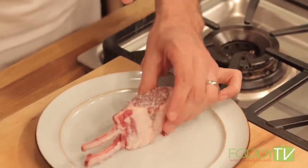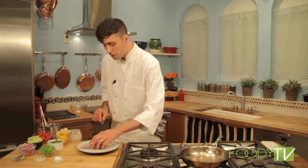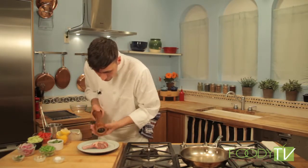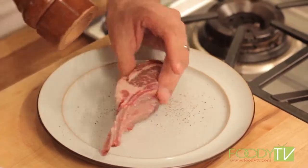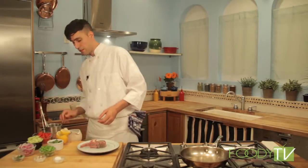So I'm just gonna season this pretty generously with some salt and pepper. All sides. I like a nice heavy seasoning on the outside of the lamb. Really works well, gets nice and crusty. Really stands up to the flavor of the lamb really well.